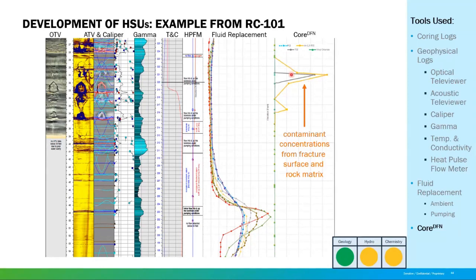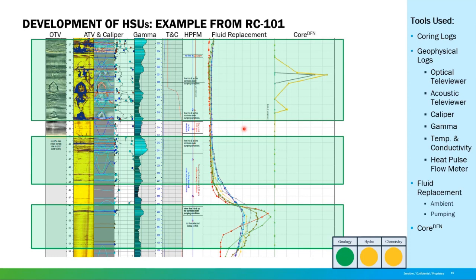And from these pieces that we've layered on, we can make some initial picks for our hydrostratigraphic units. Because remember, we're not just doing this for fun. We're actually working to develop these units to help inform our conceptual model for the site. So these were our picks, with a green, a yellow, and a yellow, sort of qualitatively for how we're doing based on our assessment.